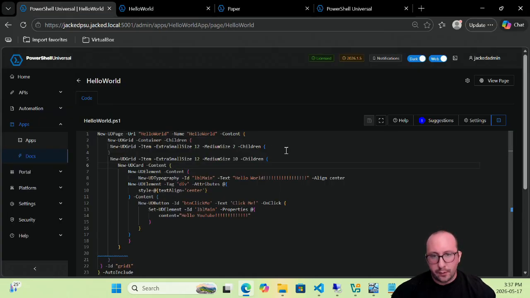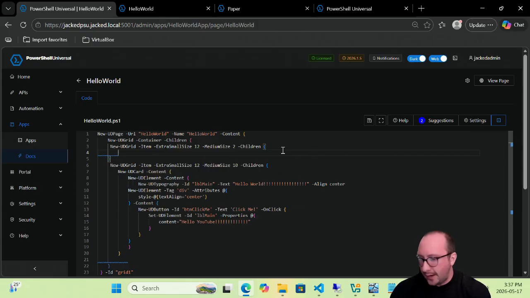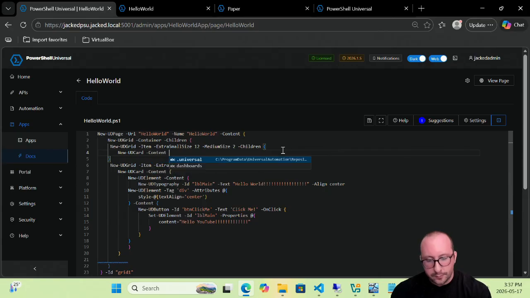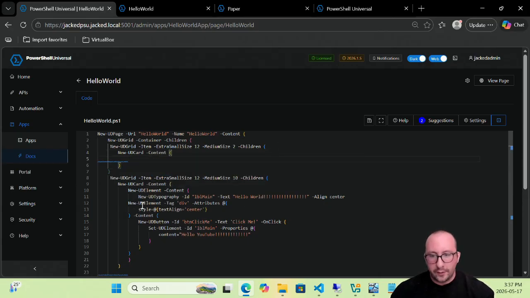As an example, let's go ahead and do a new UD card here. And let's put some content in here with an open curly bracket. And I'm actually just going to go ahead and copy the new UD element.